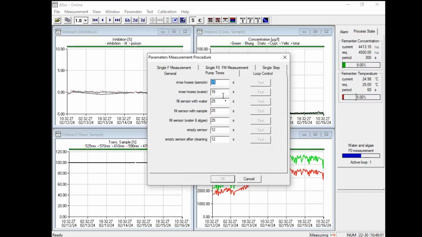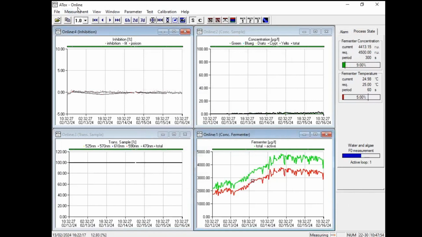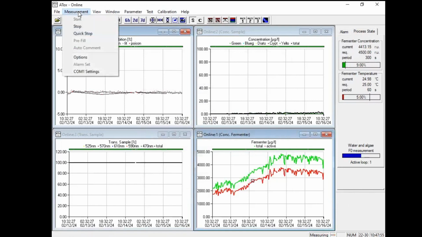You see here a list of processes which are displayed with a number and seconds. The test button is gray because we are working on the measurement. Wait a second, I cancel. I trigger now a quick stop.